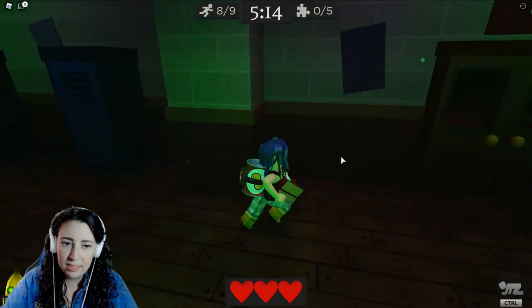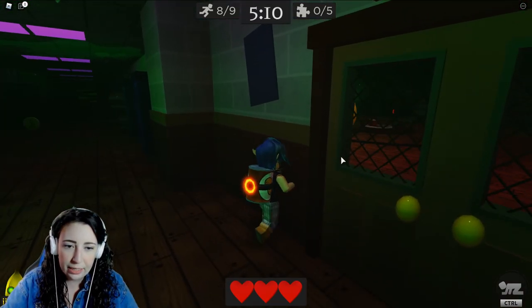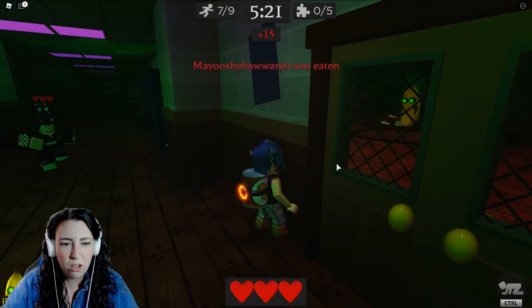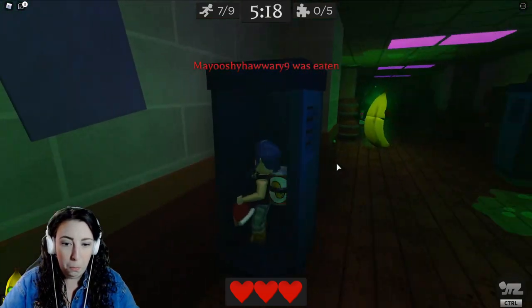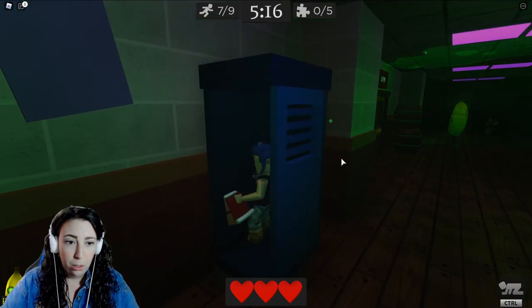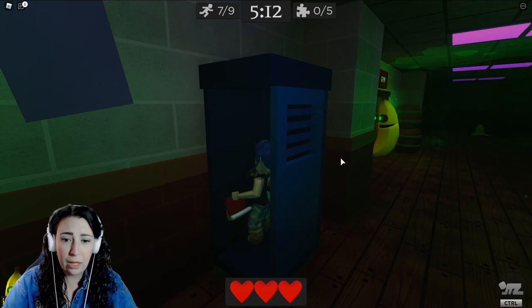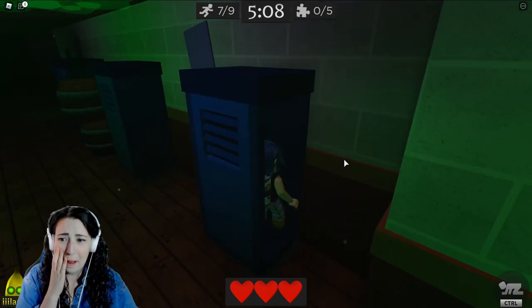I'm pretty sure Banana's in here because I saw them. Yeah, he's here. Can we get in there without him coming though? He is, like, camping that area. Oh, we just saw him get... Okay. Okay. How did we survive that?